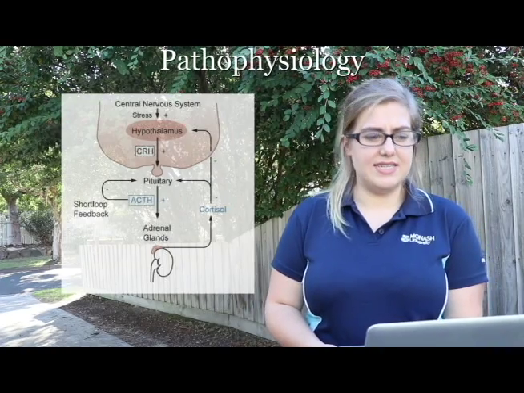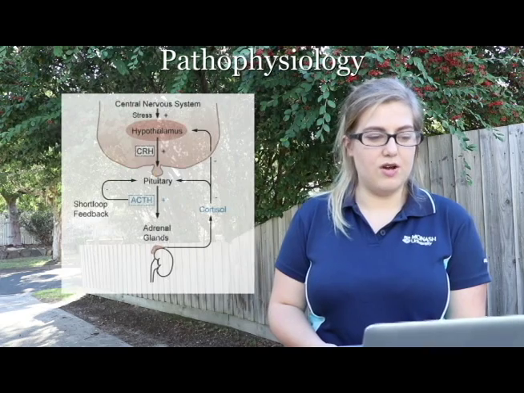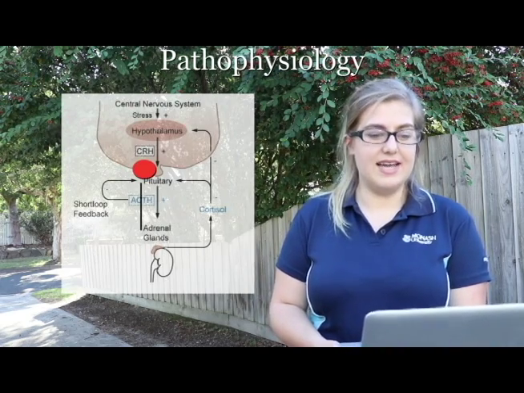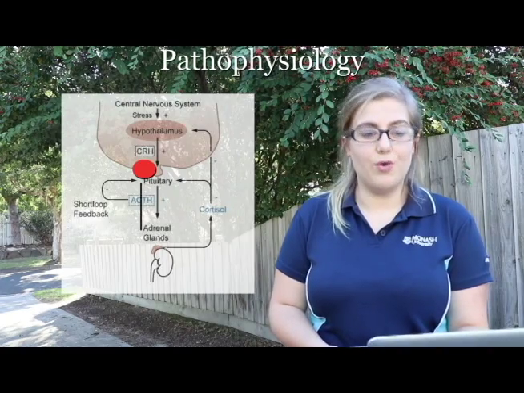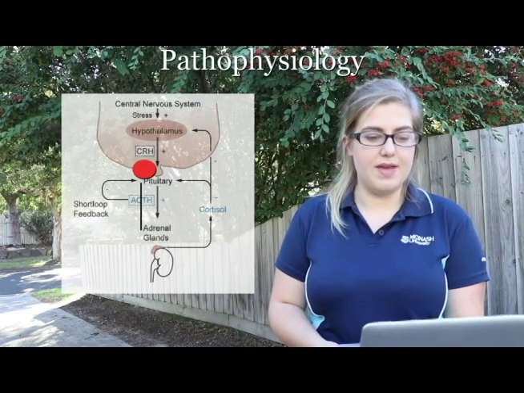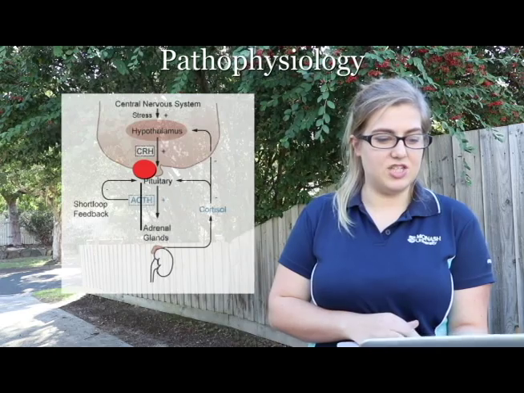In Cushing's disease, this mechanism is still working. However, an additional tumour on the anterior pituitary releases excess ACTH, causing excess amounts of cortisol. This tumour does not react to the negative feedback loop, and hence does not stop the secretion of ACTH. Danielle's symptoms can be explained through the prolonged effect of excess cortisol in the body.